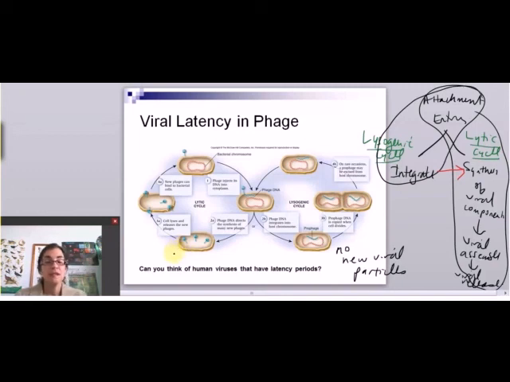And so when somebody gets a cold sore, what's happened is the virus has come out of latency and is now actively making new viral particles. So it's only when somebody has a cold sore that they can actually spread the virus to other people, because again, that's the only time that new viral particles are being released by their cells. So we definitely see latency periods in lots of other viruses.